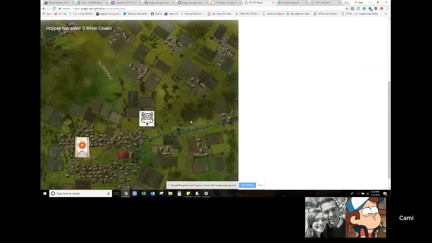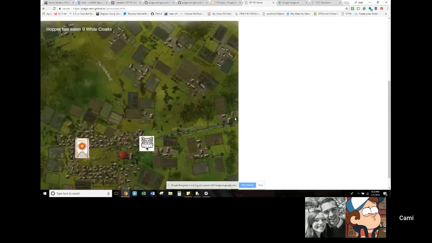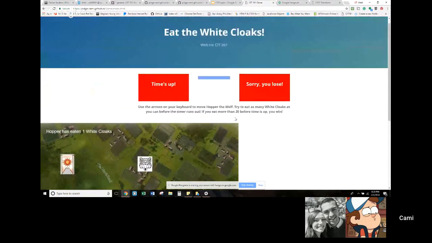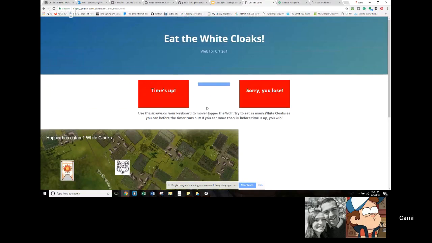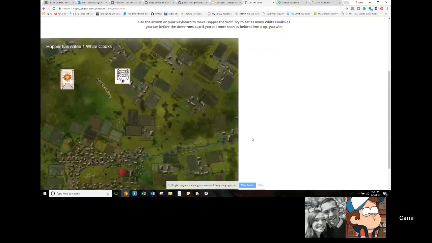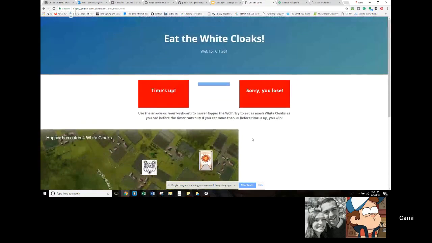The game I have on a canvas, and it was really interesting. There's a lot of if-then statements in it. So I have my hero here, and he's supposed to, it's from a book, eat these guys, and then there's an equation that will randomly populate this little guy anywhere else on the canvas. Most of this was Canvas, which at first when I was learning it, I thought, why would that be helpful? Until I saw somebody else make a game out of it, and I thought that was cool.